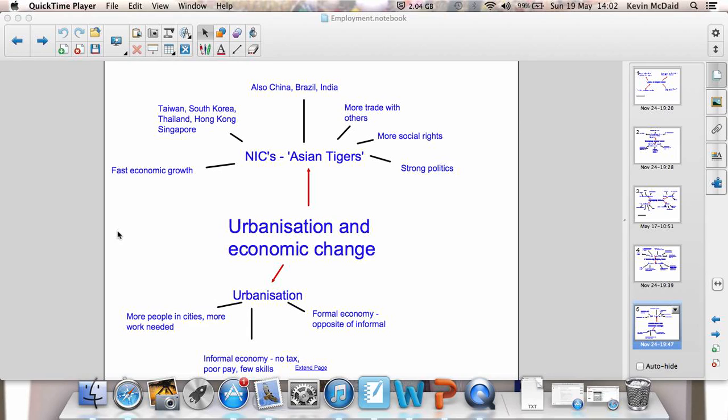When people get to urban areas, they don't find the jobs that they were hoping to find. They end up joining the informal economy. Things like cleaning shoes, cleaning windows, cash in hand money that doesn't pay tax, that the government's not aware of. Remember though, the informal economy doesn't just exist in LEDCs, it exists here in MEDCs as well. For instance, a lot of plumbers, a lot of tradesmen nowadays will do cash in hand work. Why? Because they don't need to pay tax. So the informal economy exists not only in LEDCs but in MEDCs as well.